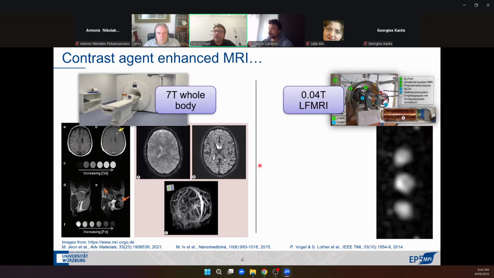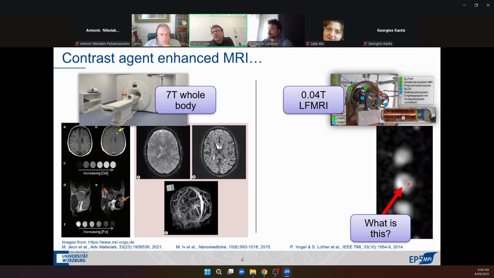And then the question occurs: what happens when some iron oxide nanoparticles are inside an MRI scan? Just to get an idea of what happens when you put some iron oxide nanoparticles in an MRI scanner, the magnetic field is distorted, and at the end of the day, the image is blurred, or the signal goes down, and everything is lost. So just to get an idea, here on the right side, you see a low field MRI system scanning 3 Franconian grapes, and something seems to be different in the middle one.